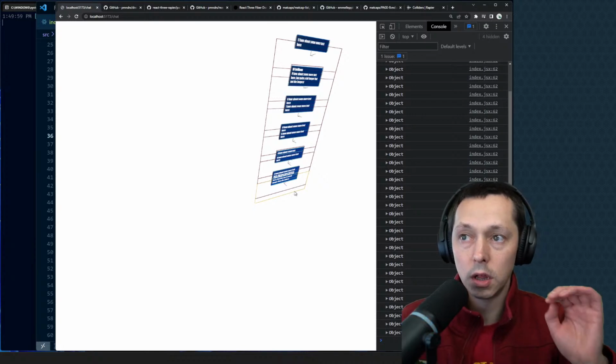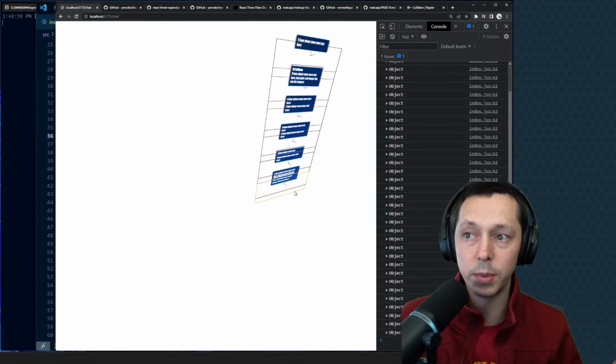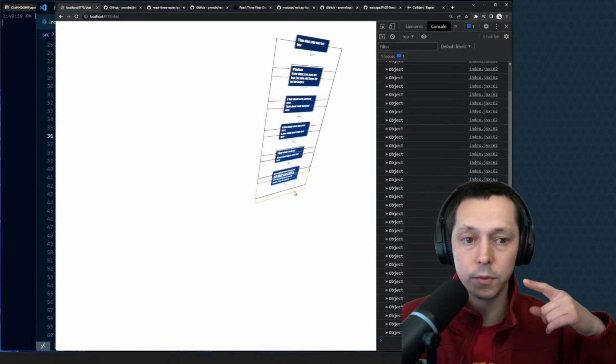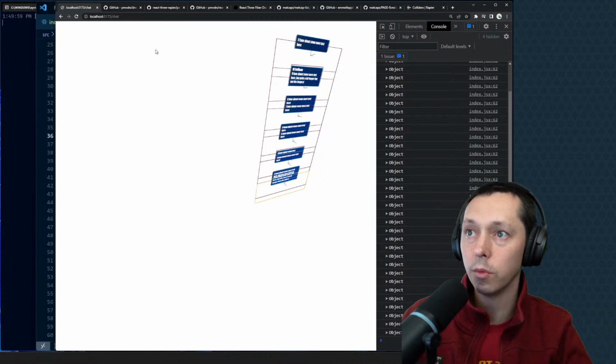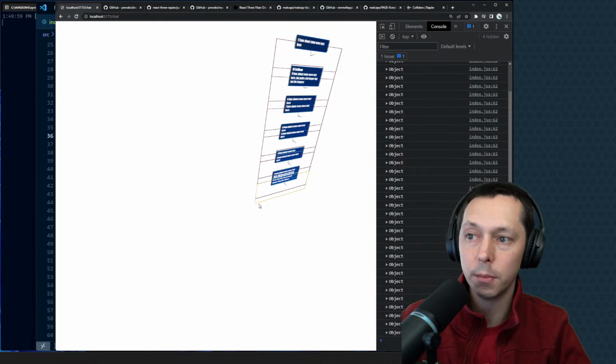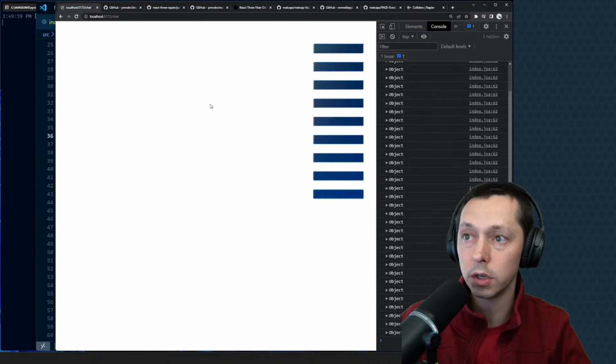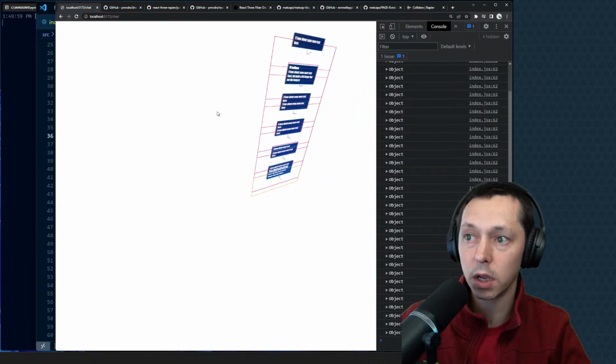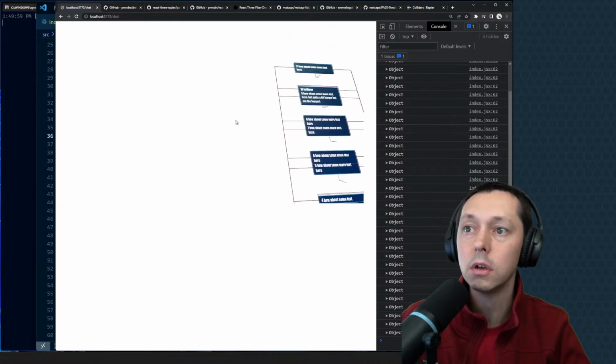So when everything is settled, they're considered sleeping, meaning it's not going to be doing the physics calculation on them until they're awoken again. The bottom one is fixed. It seems to be yellow. So if we refresh, you can see when it's being calculated, it's pink. When it stops moving, it turns to like a maroon, I guess.